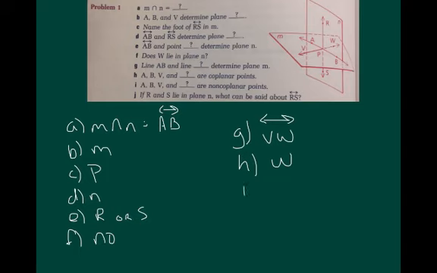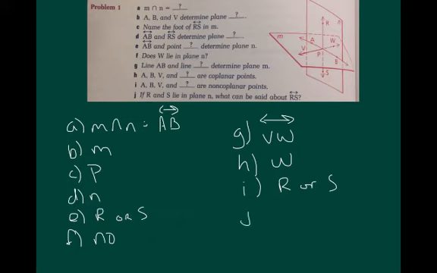A, B, V, and what are non-coplanar points? Well, this is anything that's not on plane M. So we could say that point R or point S would be non-coplanar. So this is important, that even though A, B, and V are coplanar, as soon as you have one point in the group that is not, then all four of the points are non-coplanar. Come to think of it, any 3 points are coplanar, aren't they? Think about why that's true.